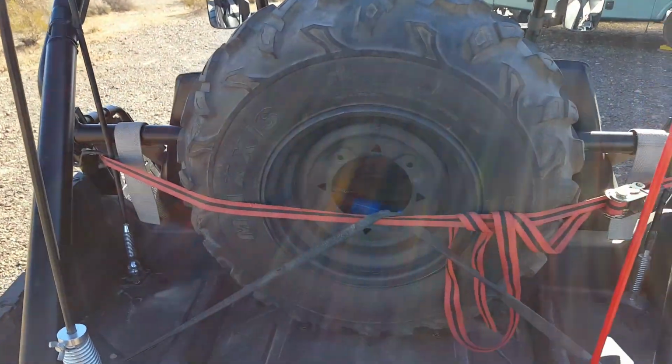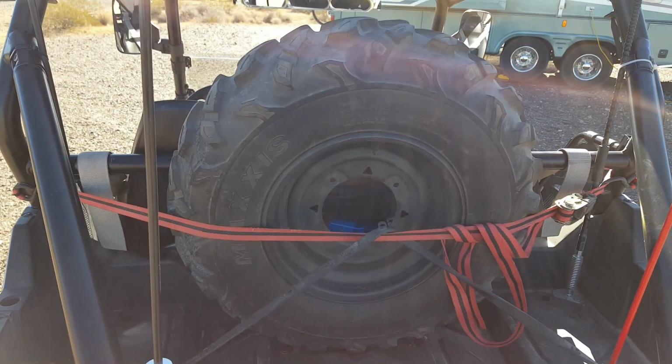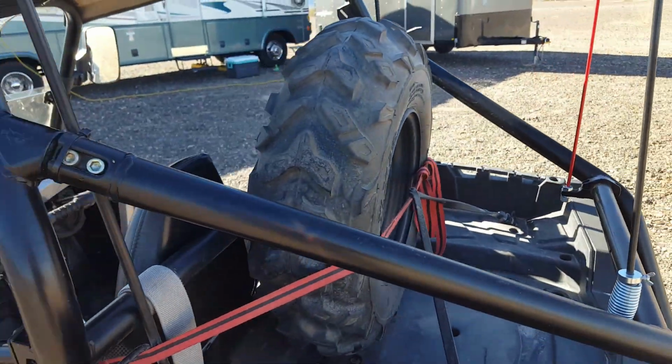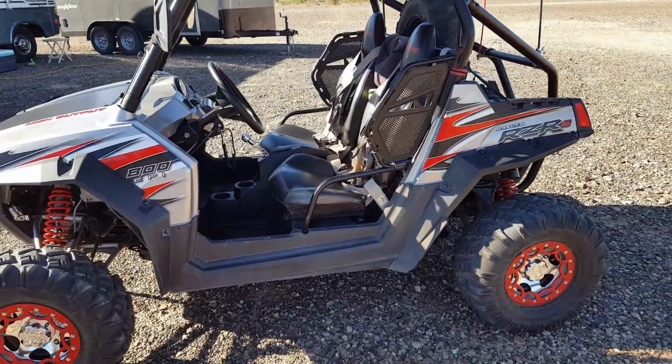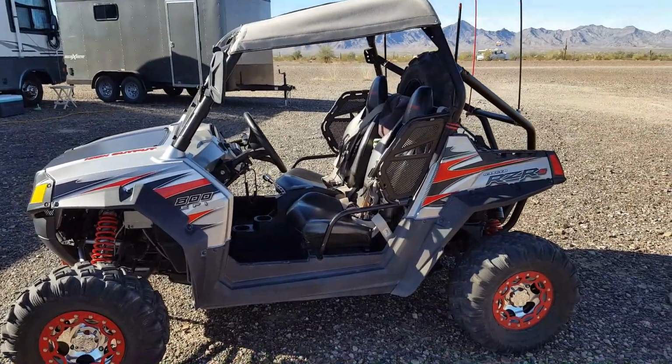I never bought a mount for my spare tire because I can't find one that mounts it in this exact position. I like it mounted there because of the center of gravity. This particular RZR, the early models, it's very lightweight. It weighs just under 1,100 pounds, fully dressed out, which is very light.